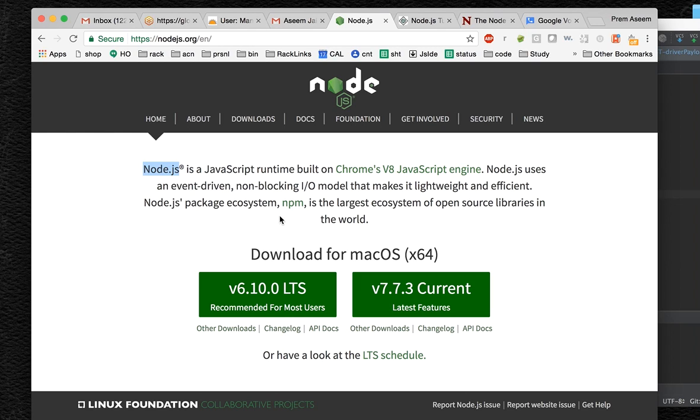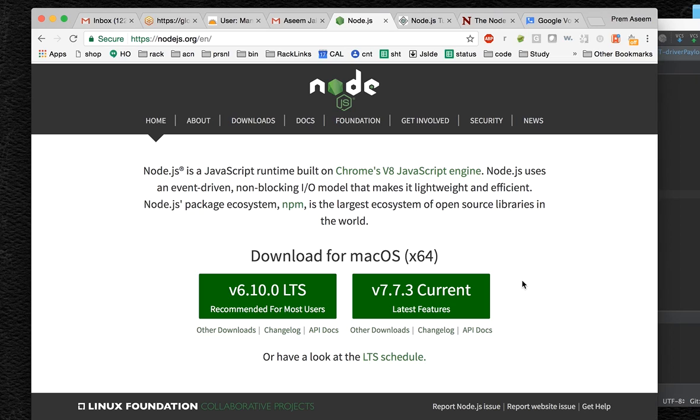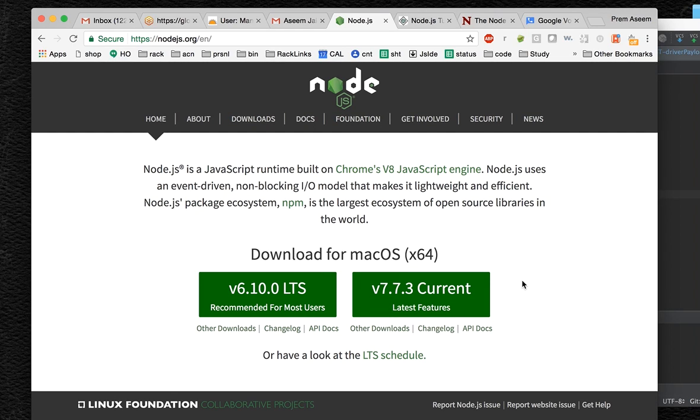Then we'll go into bits and pieces of Node.js, but Node.js is a very popular framework on top of which a lot of applications and other modules are running. Node is the main part of the MEAN stack, which is the end-to-end web application stack.